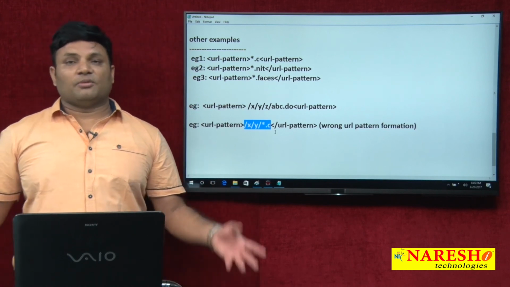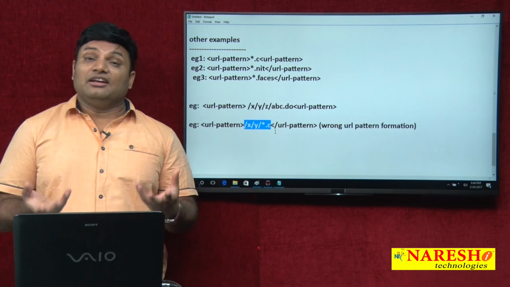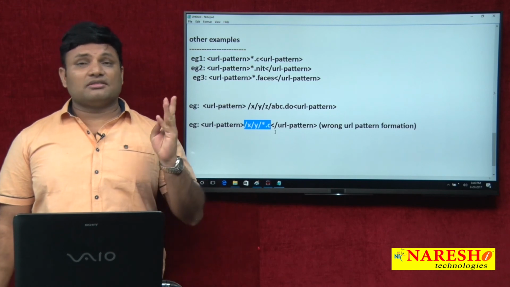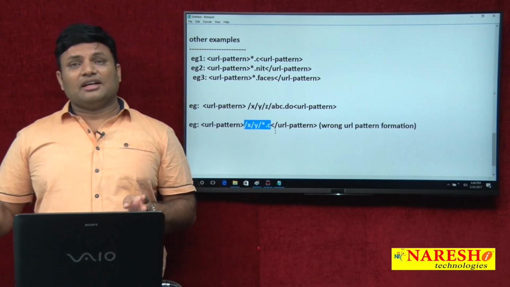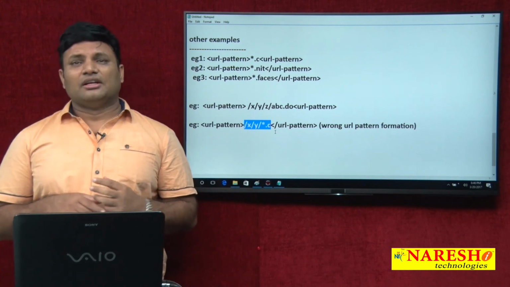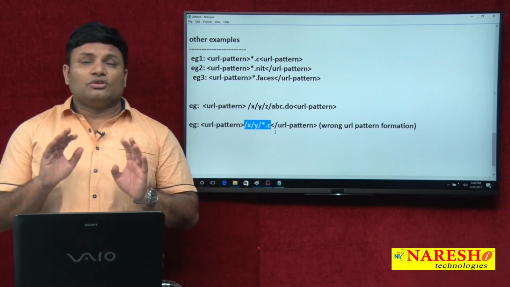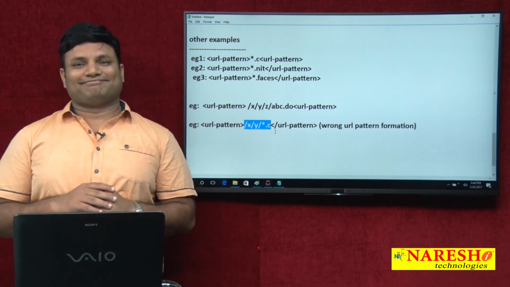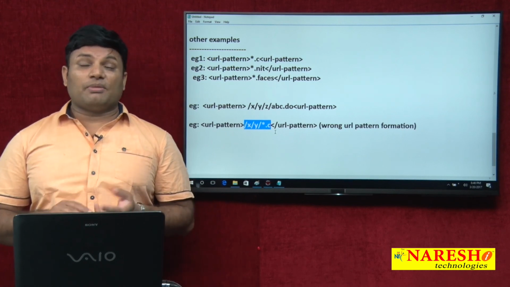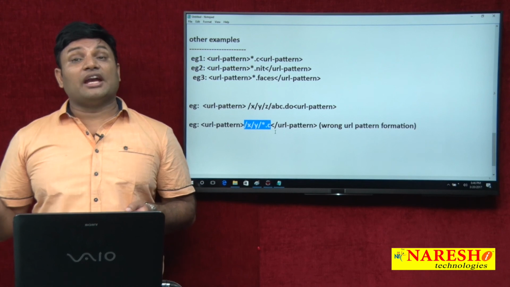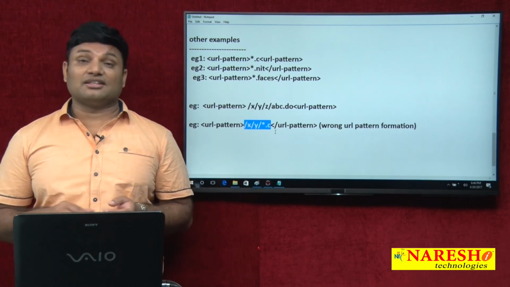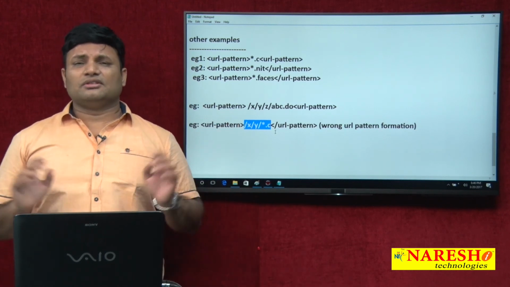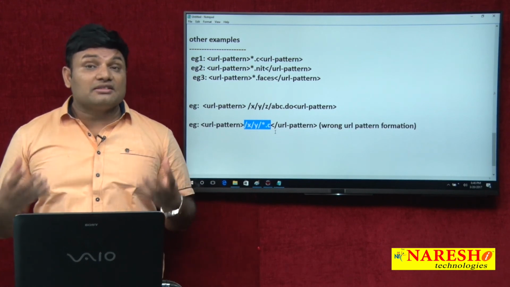So this is about extension match and identifying what is what. If I summarize this whole discussion, exact match URL pattern starts with a slash symbol. It can have multiple words separated with slash symbol. Generally it should not end with an extension. It can contain star symbol but should not be there at the end. Directory match URL pattern must start with a slash and must end with a slash star. Extension match is simple: star dot extension letter or word. This is the fixed one.